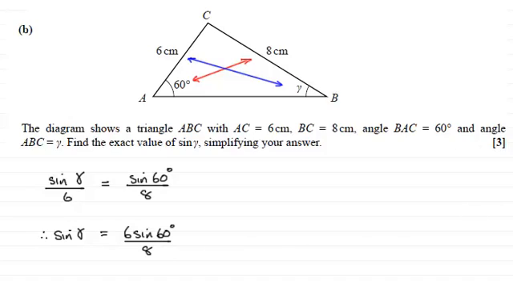And if we just come down here. So what we've got then is that sine gamma equals six over eight and we need the sine of 60 degrees which I suppose you could work out the exact value on your calculator if it will handle that.